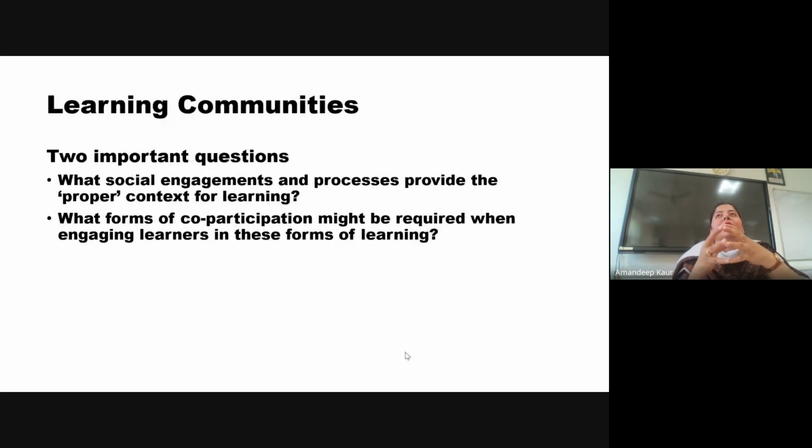So we need to understand that we are developing learning communities. So when I'm talking about the traditional approach of teaching or the digital pedagogical approaches at institute level, when we hybridize these two kinds of approaches, I need to understand what kind of social engagement needs to be there. So what needs to be the context of that particular learning. So when I'm talking about project based classes, in project based classes my students must develop social skills. After developing the social skills, my students will be able to complete that activity. Project activities we are giving in groups or in teams. So it is not easy for an individual student to complete the task provided to them, because it's a large kind of assignment. So students are working either in groups or in teams. So that is the context of that learning environment.